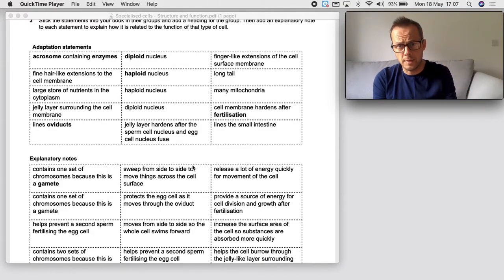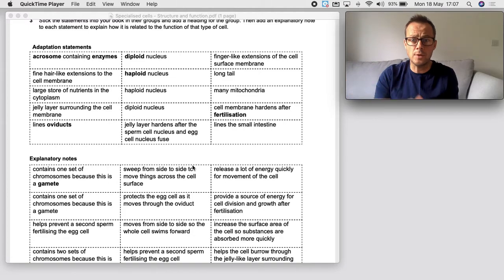Print the sheet off, get a pair of scissors, some glue and a piece of paper and cut and stick. Or you can cut and stick using copy and paste and do it all in a separate document. Or you could have a document open and have another document open that's blank and just type them and match them up. So you could say what the different statements are about a sperm cell, about the egg cell and about the other two types of epithelial cell. So there are three ways that you can do that.